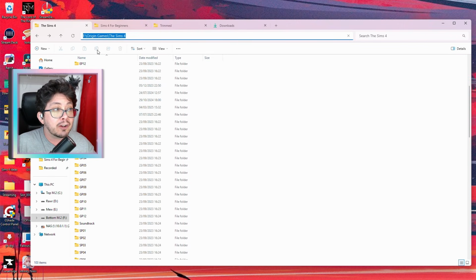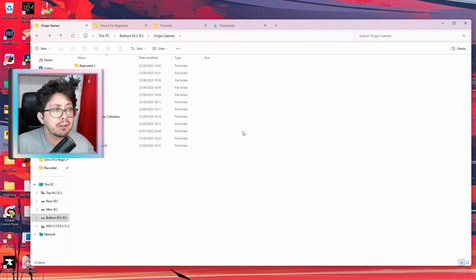So once you're there, you'll want to go into Program Files, then EA Games. If you notice my files look a little bit different from yours, that's because I've customized my Sims 4 installation, but for now, just listen to what I'm saying, not what you see on my screen. You'll want to find the Sims 4 folder. That is the one that we need. It's where all of your game files are kept.